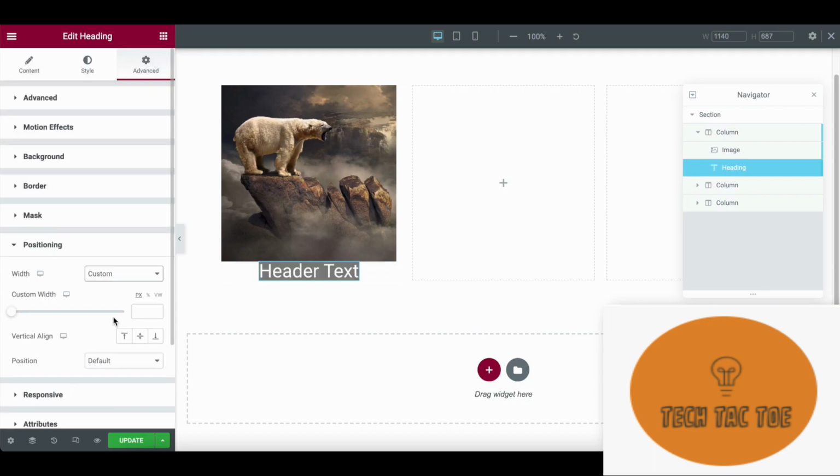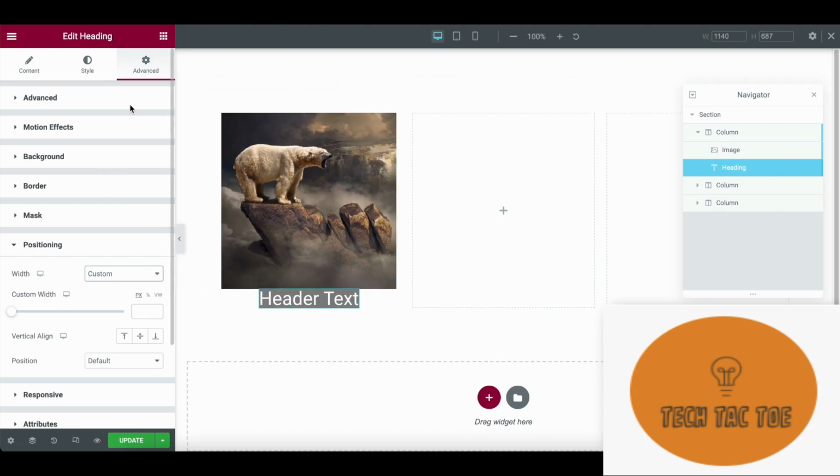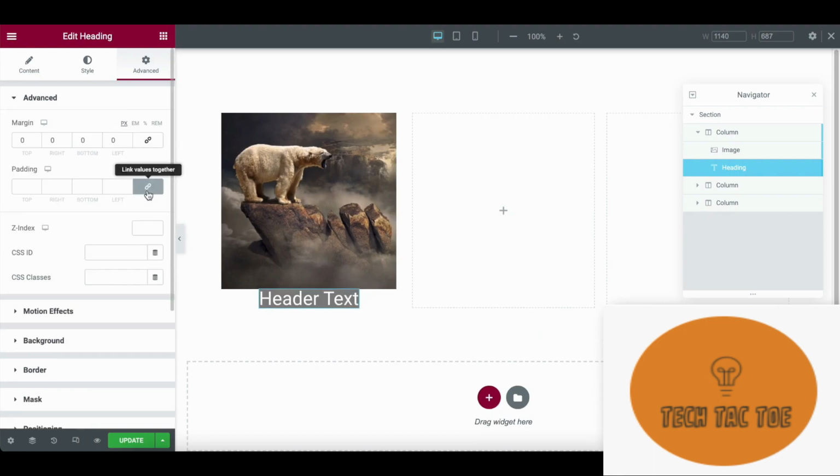And as soon as we do that, the text will now be centered, because remember the column was centered when we did the positioning, but we now have the text with a transparent background. It's a little bit too tight. So I'm just going to go to the advanced tab, and I'm just going to give a bit of padding. I think we'll go with about 5 on the left and about 5 on the right. Yeah, I think we could do with a bit on the bottom as well, couldn't we? 1. Yeah, there you go, that'll do fine.